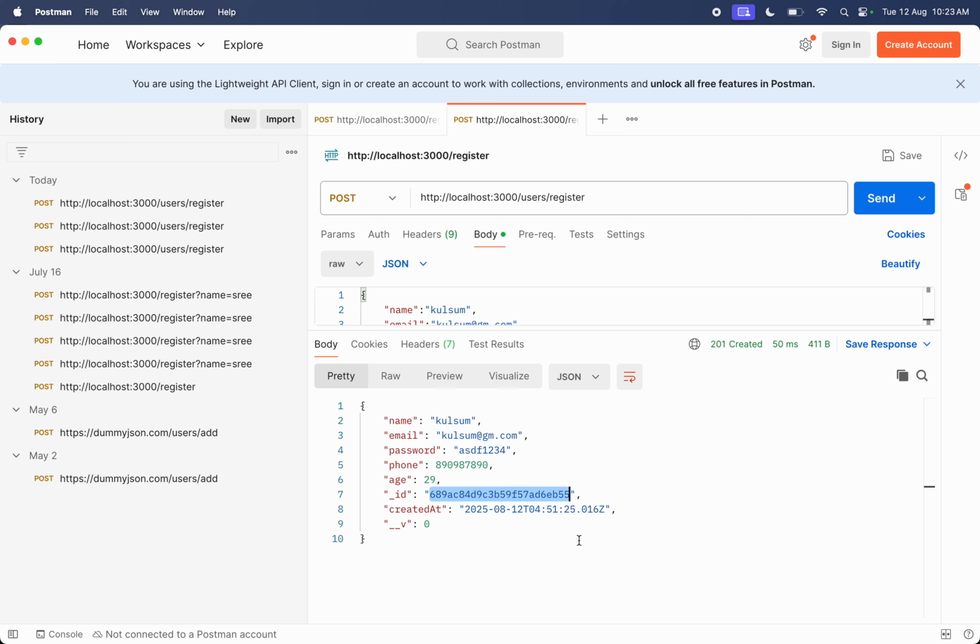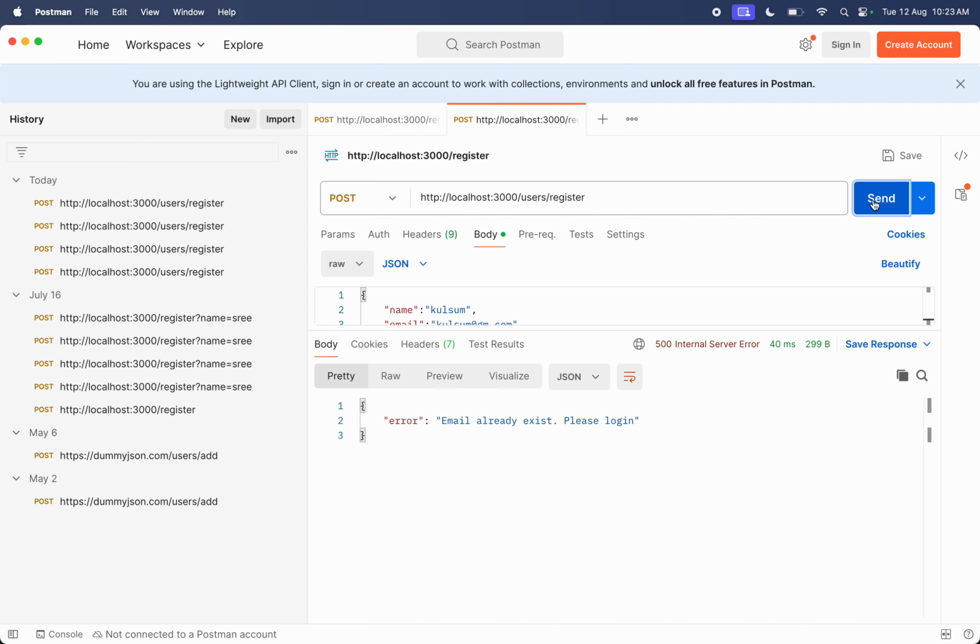So let's restart it. Right now I have already registered with kulsum@gm.com, so once I do this again, it should not allow me. Let's try that. It's saying email already exists, please log in. Fine, got it. A 500 internal server error or some error code we have to provide.